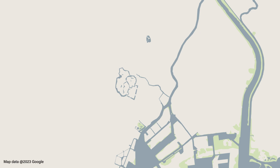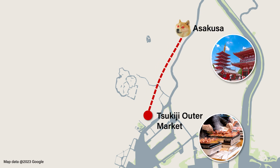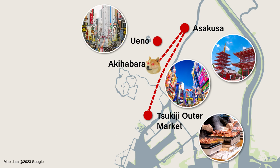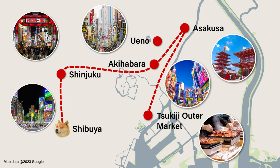To see the best of Tokyo in a day, we'll be starting at Tsukiji Outer Market for some delicious food in the morning before moving on to Tokyo's traditional center, Asakusa. In the middle of the day, there's a choice between the anime capital Akihabara or the bustling Ueno, before heading over to Shinjuku to catch the sunset from a free observation deck. We'll continue the night in Shinjuku with dinner and drinks, or the final option is to head down to Shibuya for more neon lights and clubs.